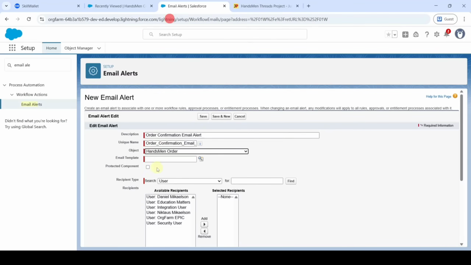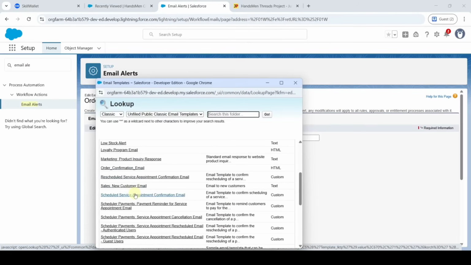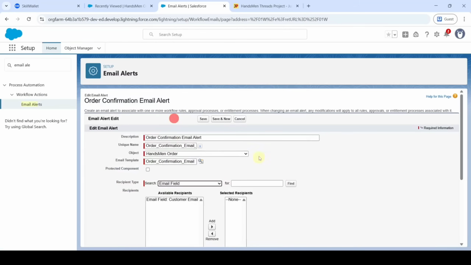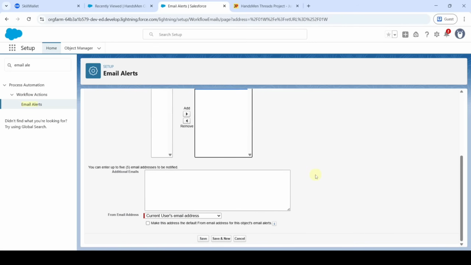Select this HandsMen order and select the email template as order confirmation email. So select this order confirmation email. After that, from this recipient type, select it as email field, and here it is email field customer email. So select that and then click on this add. After that, click on save and new button.